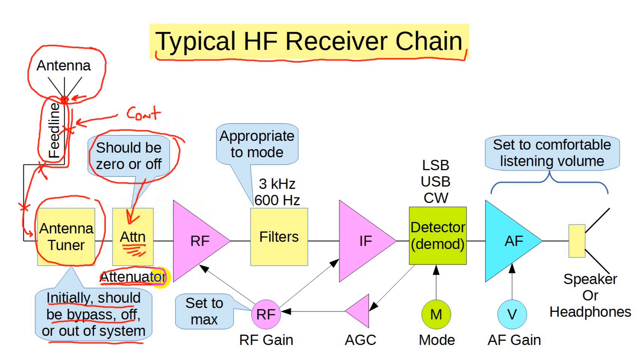It's there in case there's a strong signal that causes problems with the input stages. Next comes the RF gain control, which actually controls gain for the IF stages as well. For most of your work, this control should be turned all the way on — yes, to the max. On some radios that combine an RF gain control with a squelch, the max RF gain might be at the 12 o'clock position, but on most radios you should turn it all the way clockwise and leave it there. There are some situations with very strong stations when you might want to back it off, but for now leave it all the way on.